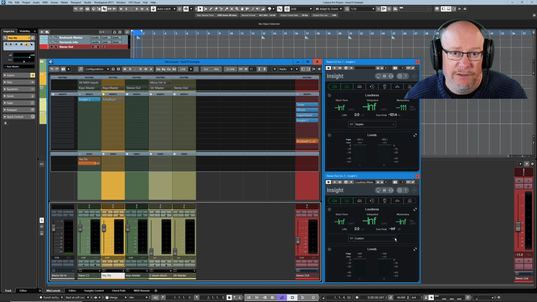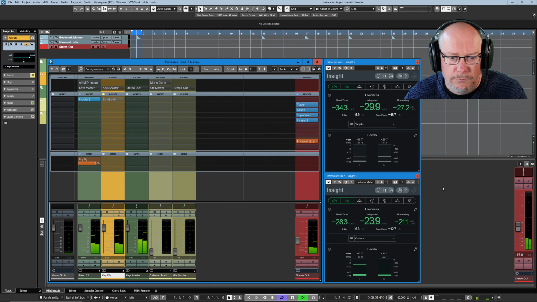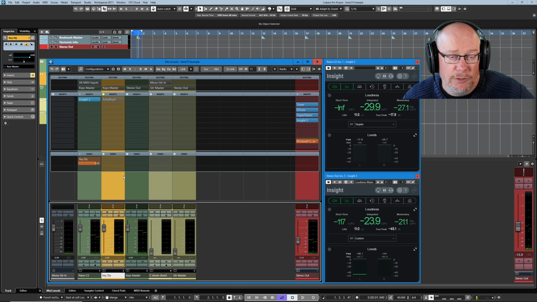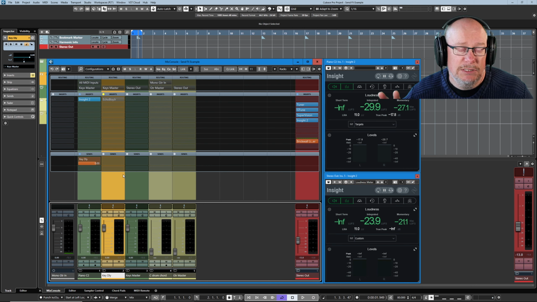You're going to see a doubling in volume between these things. In other words, a 6 decibel difference. I'll get it running just to demonstrate that. So here the difference between these two integrated values is 6 dB. So the output volume is twice the level of the input volume. That makes complete sense. We've got these two identical signals. They're both being mixed together, doubling of volume, all very straightforward.